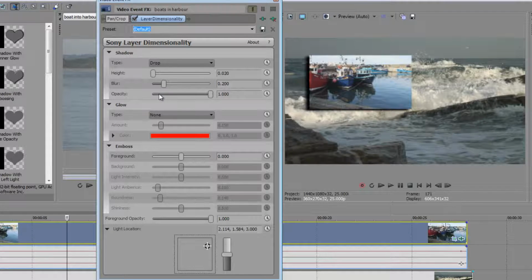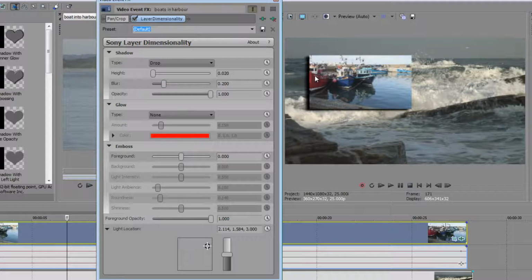So that's your drop shadow. You can make it a softer drop shadow by increasing the blur. So if you think that edge is too hard or not hard enough, you change the blur level. So if I take it down to 0, you see we've got an absolutely sharp edge. If I take it right up to 1, you see we've got a really soft edge. But in this particular example, it just kind of looks dirty. So you actually do want a pretty strong edge to get the right result for what we're working with.